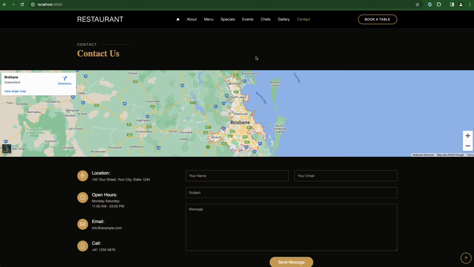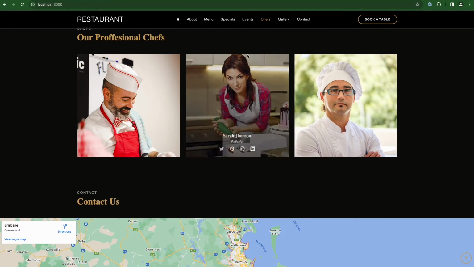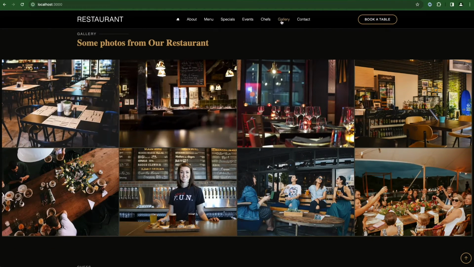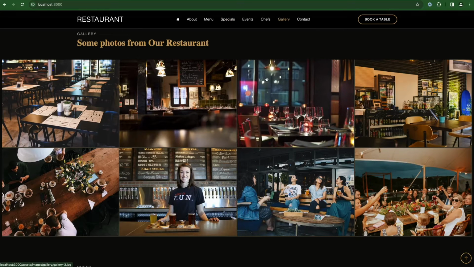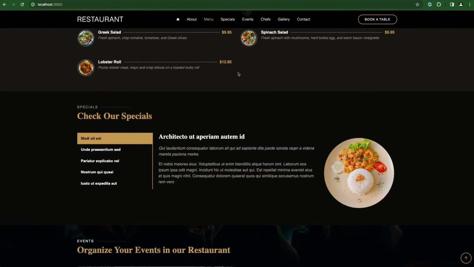Whichever section you click on, that section will show the theme color, and the remaining ones will go back to the original white color. Not only do the click events work, but also if you scroll. For example, now I scroll to the chef section, and only the chef section shows the theme color, while the remaining navigation fonts show white. I keep scrolling up to the gallery section, and only the gallery one shows the theme color, while the remaining ones go to white. This is a fancy technique for the front end, and I'm going to show you how to manage these scrolling effects to handle the active navigation. So there are a couple of skills involved.